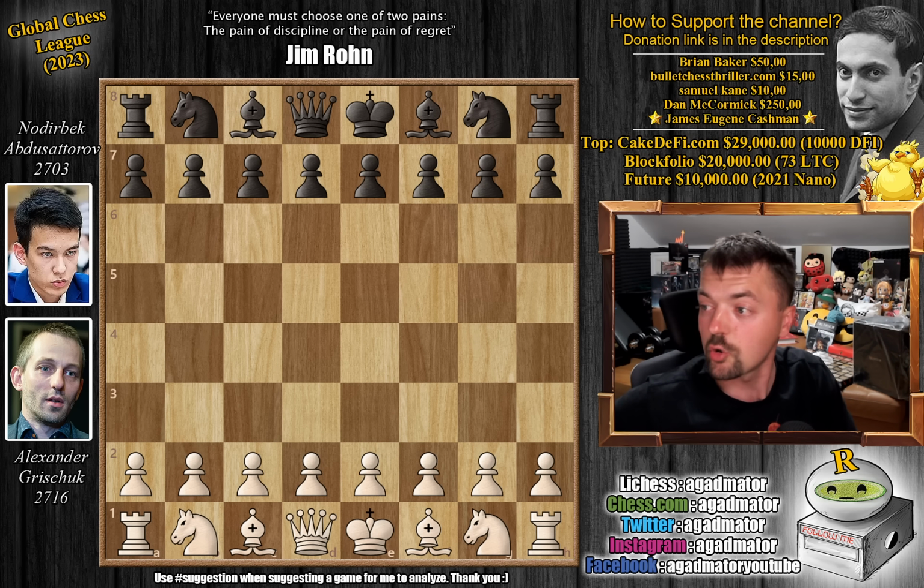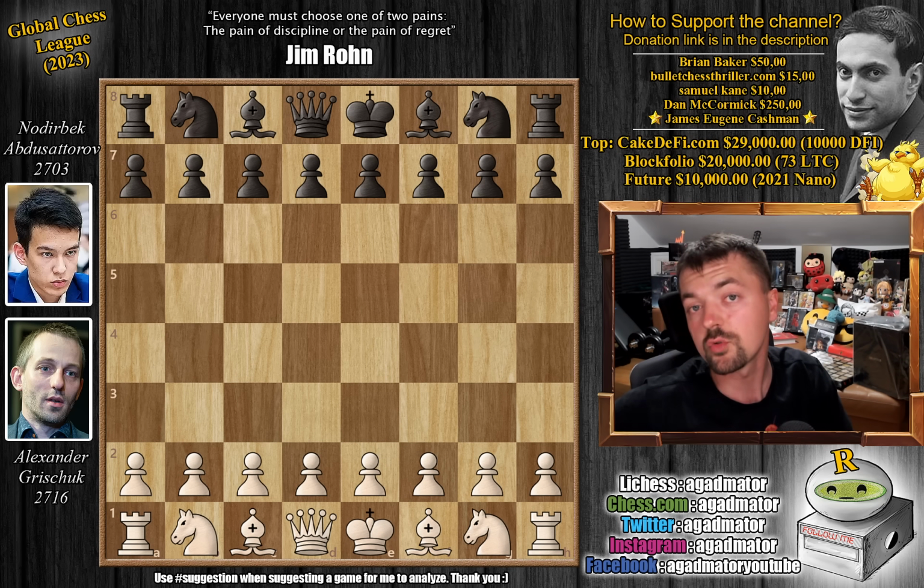So like I said, the Global Chess League is a 6-team double round robin tournament taking place from June 22nd to July 1st in Dubai. And also the players receive 15 minutes for the entire game, plus 10 seconds increment after a move is played. So it's a rapid time format.